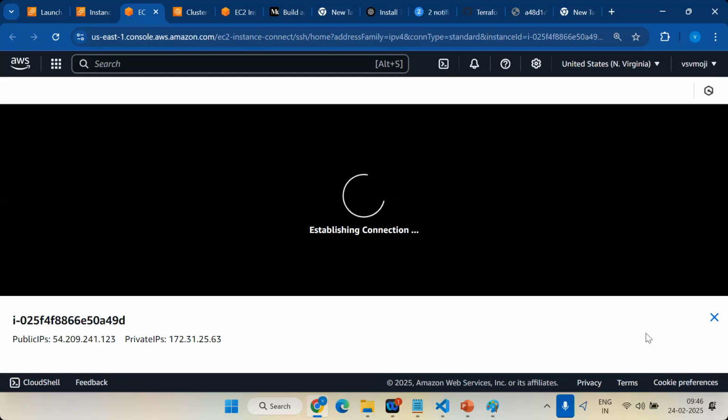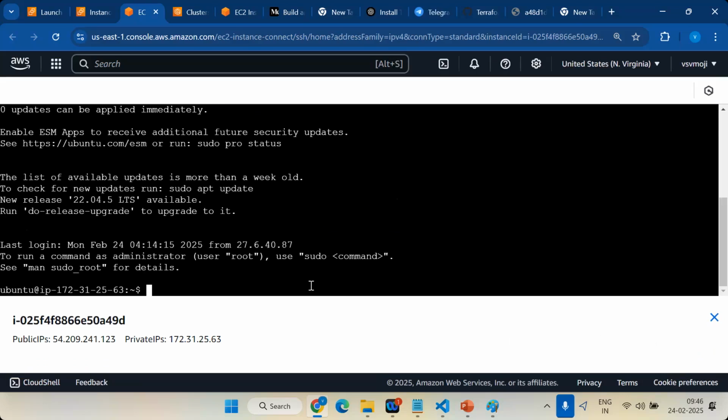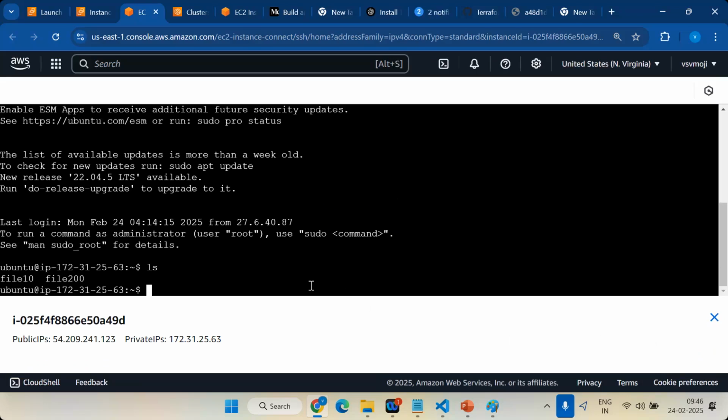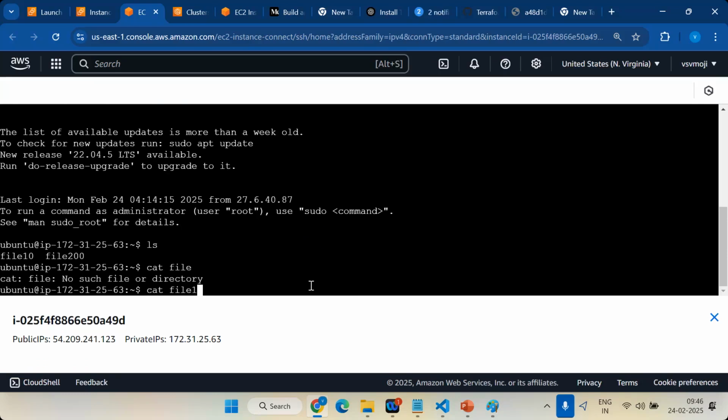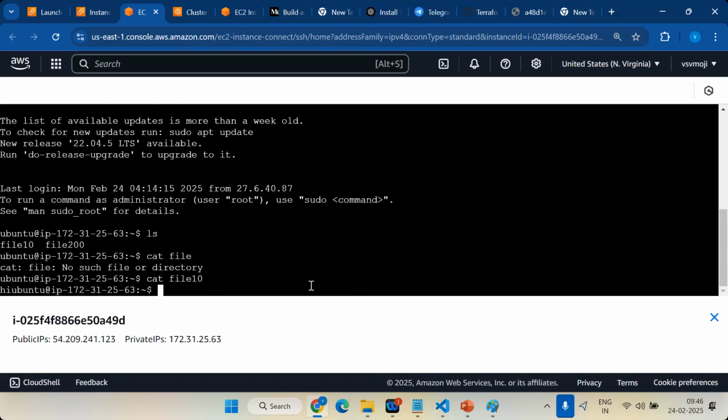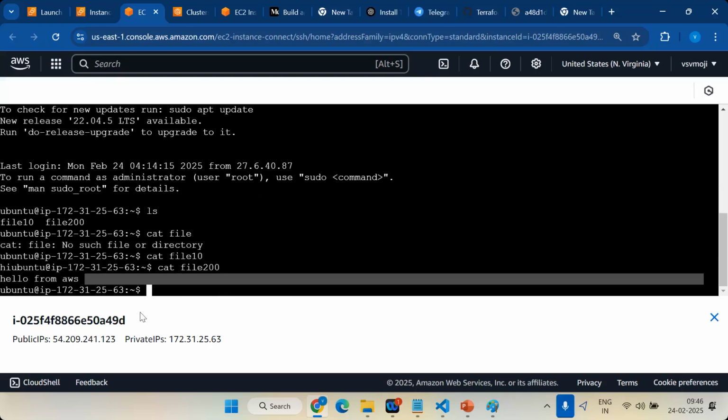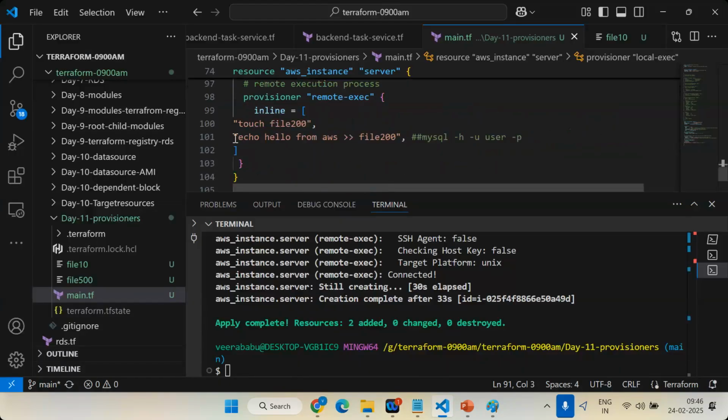So this is Ubuntu, right? Okay. ls. See, file 10, file 200. File 10 is from the file copy provisioner. File 200 is from remote execution, touch file 200. Cat file 10. Hi is there, right? See. Hello from AWS is there. Echo hello from AWS. Clear now?